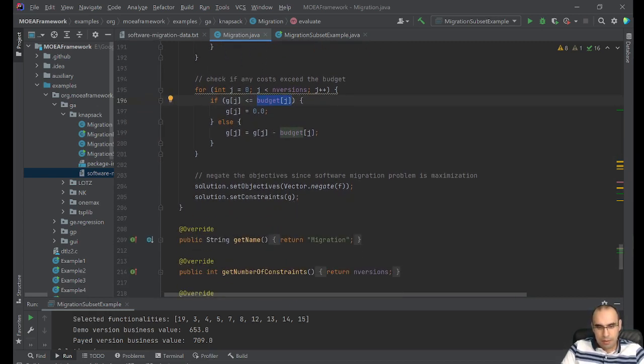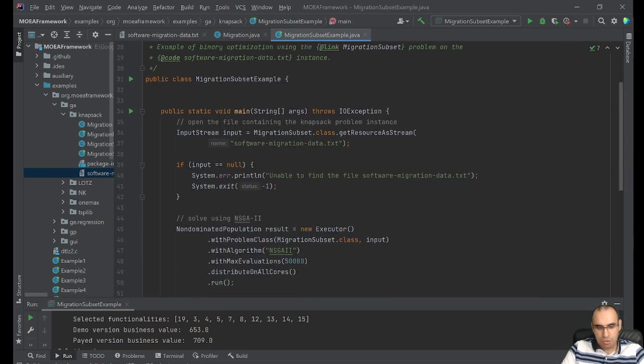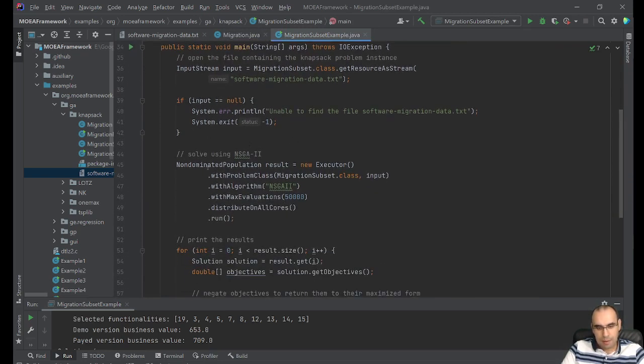Then we need to implement our migration problem in the main method. We need to define some parameters. For example, we need to select the algorithm that will be used. In this case we selected NSGA2, which is one of the popular multi-objective optimization algorithms, and we need to define the maximum number of evaluations, and some other parameters could be specified here.